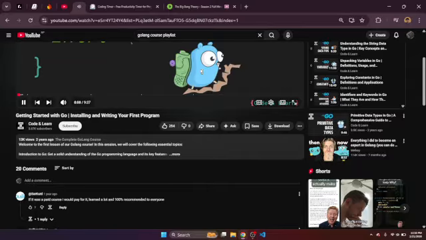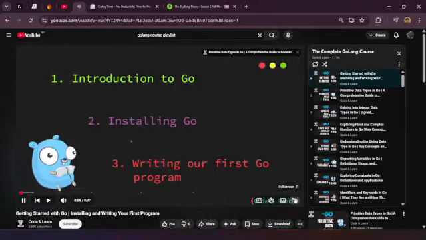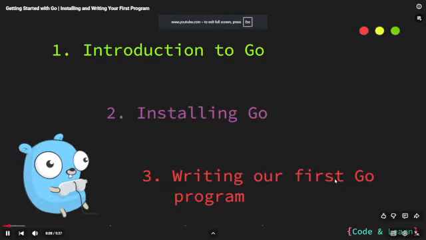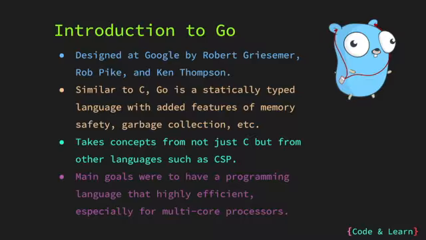Hello everyone, welcome to the first lesson in our Golang core series. In this lesson, I'm going to do a short introduction on Go. Then we will move on to installing Go on your system and then writing our first Go program. Golang, or just known as Go, was designed at Google by a team led by Robert Griesemer, Rob Pike, and Ken Thompson. Rob Pike and Ken Thompson are the same people who were actively involved with the development of the C language and the Unix operating system back in the day at Bell Labs.